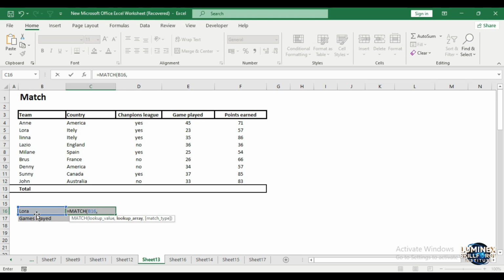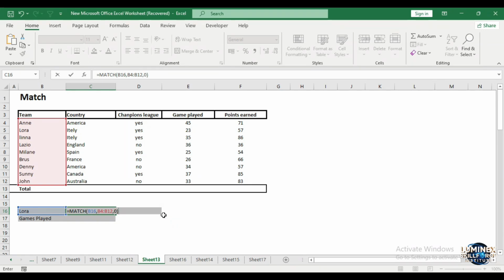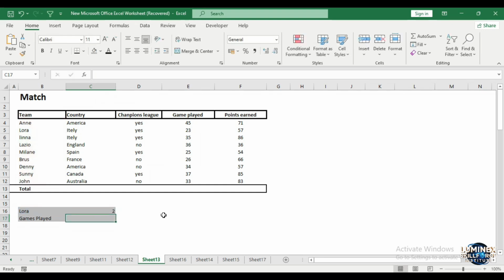Then the second argument is the lookup array, the range in which we want to find our lookup value. I will select the range from B4 to B12. The third and final argument is the match type. For this, I will choose an exact match by typing 0. By using the MATCH function, Excel will return the position of Laura within that list. For example, if Laura is the second item, the result will be 2.